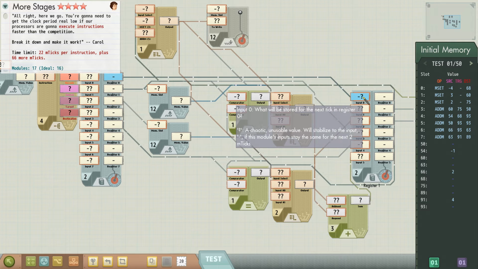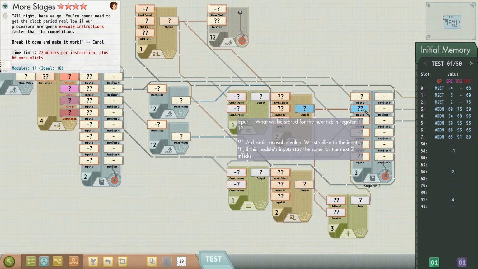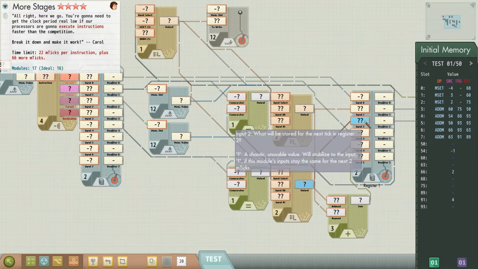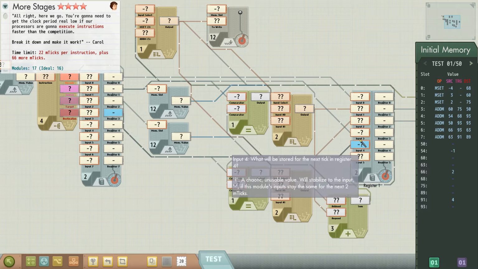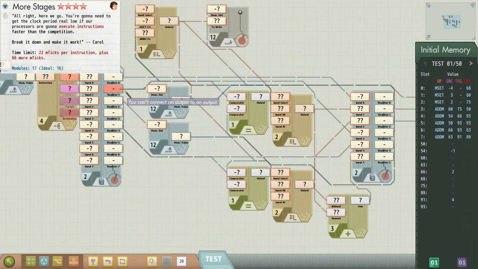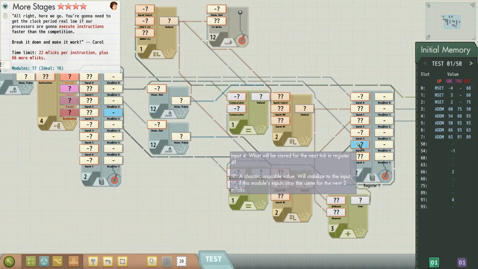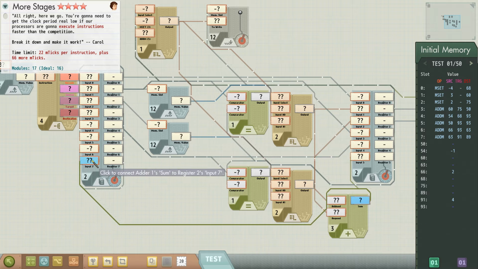We'll send this guy into the first new register. This guy we're not keeping. This one we're not keeping. These two we do need to keep. So they go here and here. And then this adder goes here.